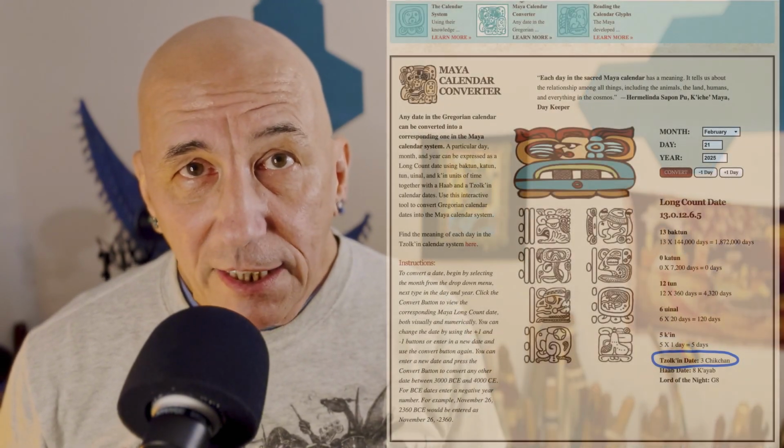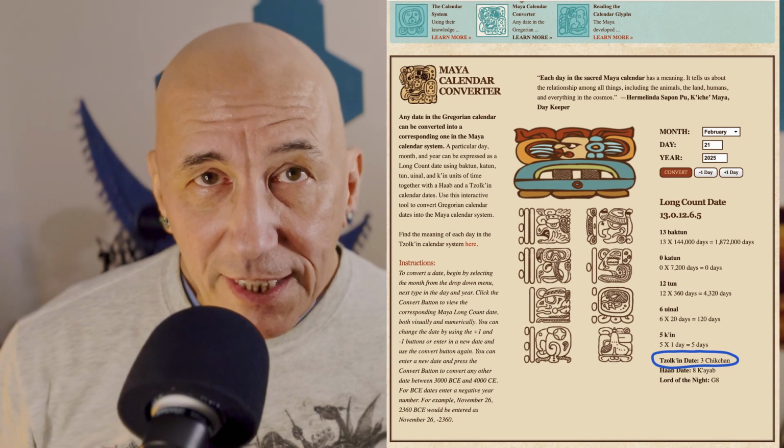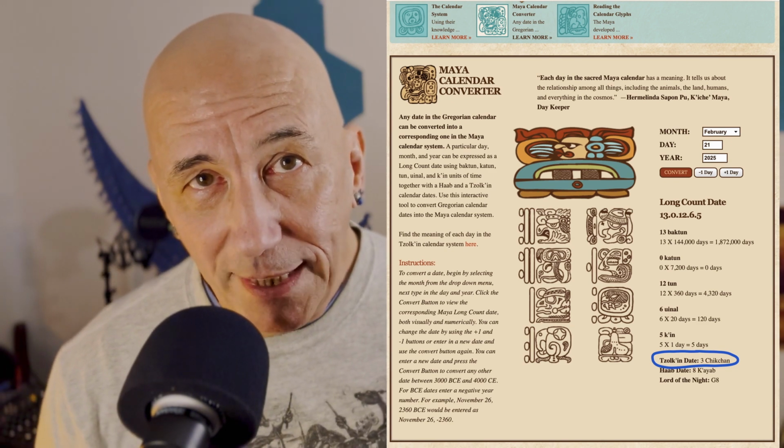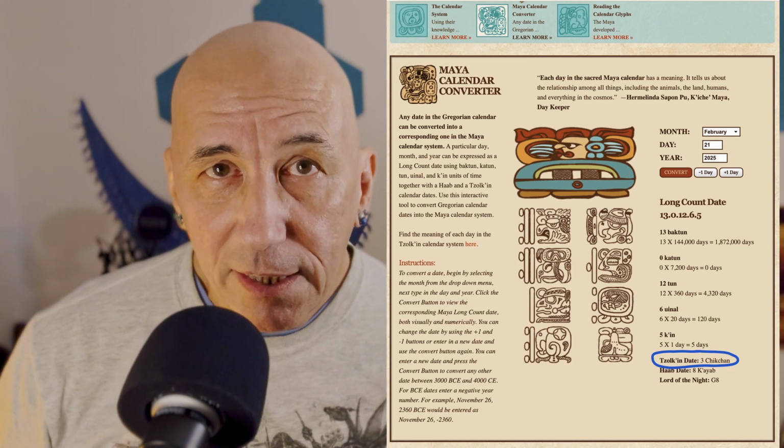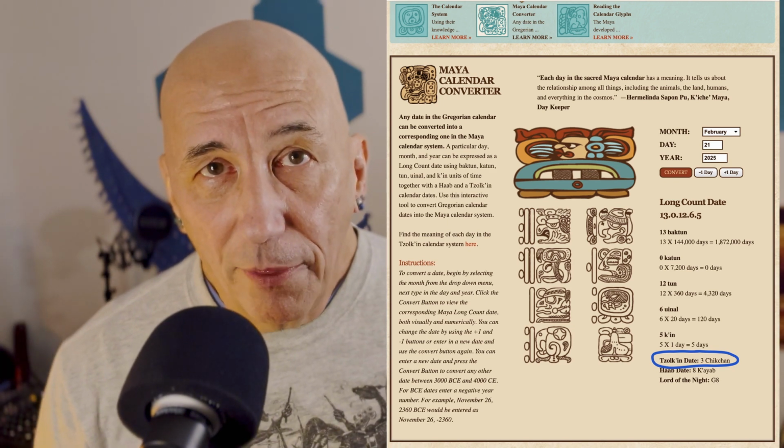If you want more information about the Maya calendar systems, the National Museum of the American Indian has a wonderful web page, actually a series of pages that will give you a real deep dive into that. One of my favorite features there is a page where you can put in the Western calendar date, and it will translate it into the dates on a number of different Maya calendars. Here's a screenshot. I put in the post date for this video, February 21st, 2025, and highlighted in the bottom right-hand corner here is the Tzolk'in date on the Maya calendar.